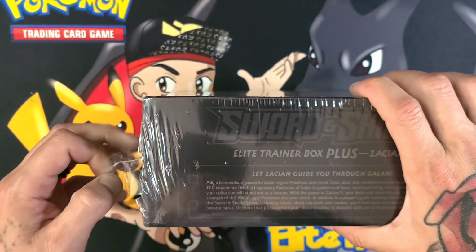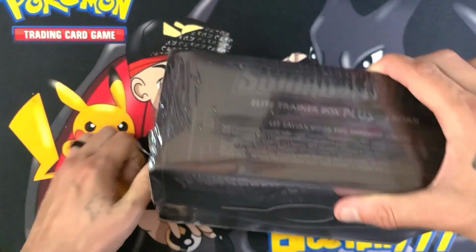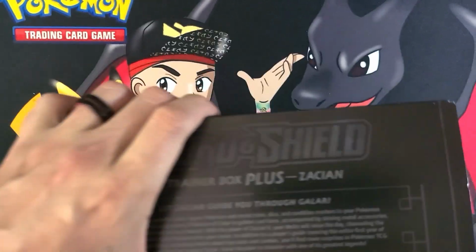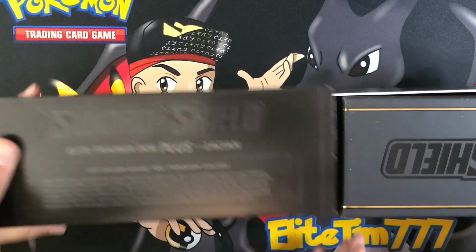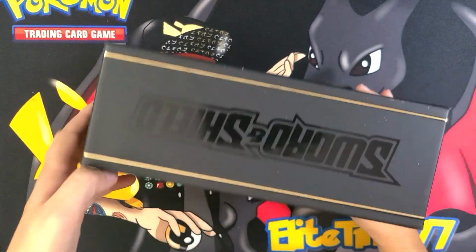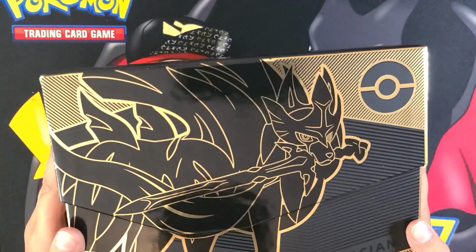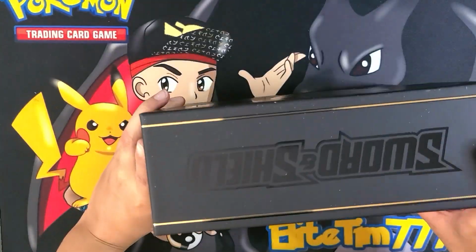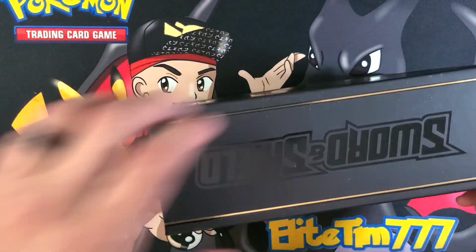Alright. I'm gonna go ahead and open his box up for him. Thank you. I wanna pull everything out. Yeah, definitely. Alright, let's go to the side. There you go. Let me get your stuff out of the way, sir. Thank you, sir. Alright, look at this beaut over here. He got Zacian. He's a beaut, isn't he? Alright, let's open this bad boy up.